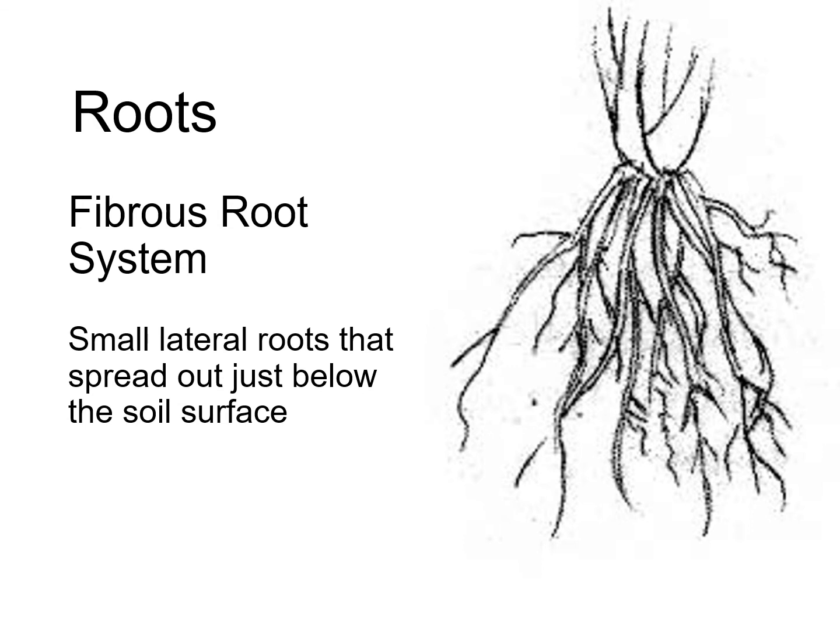A fibrous root system, like I said before, everything is basically going to be coming out of here. So they're all kind of like little roots. And then occasionally you have a couple of little branches popping out of them. But in terms of organization, there's no clear organization. Everything just kind of branches out. Like if you go to a park and you pull out a chunk of grass, I hope you don't go to parks and rip out chunks of grass. But if you did, you'd probably see this fibrous root system, because this is more common in things like grasses.